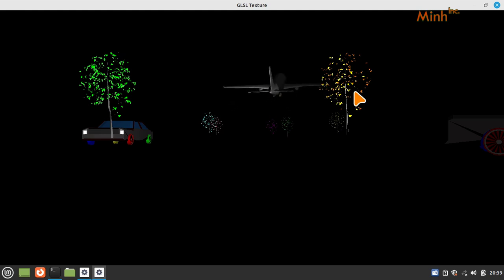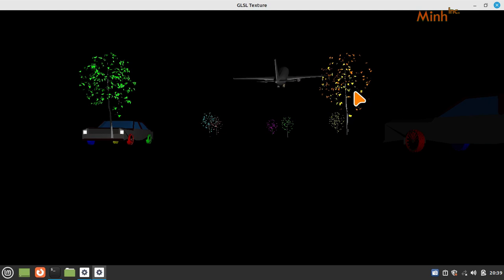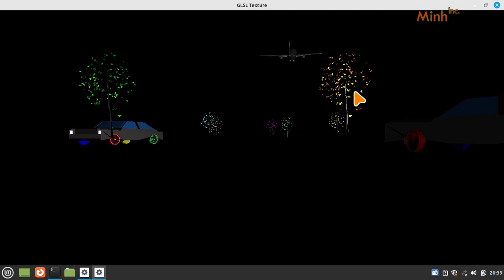Okay, so the car light is gone, so it is not visible. So I'll bring the car light back so that it can show. Okay, so we can add as many things as we want. Okay, so we have not tested this car.